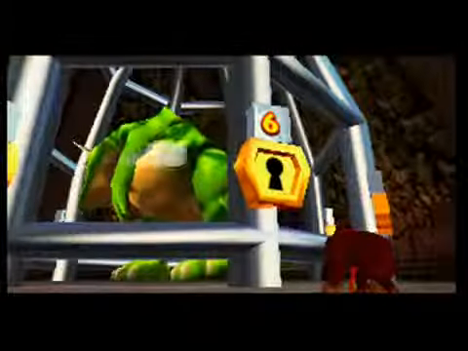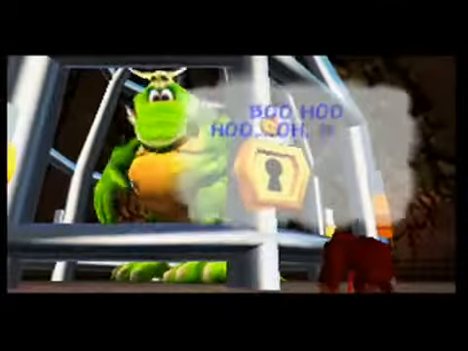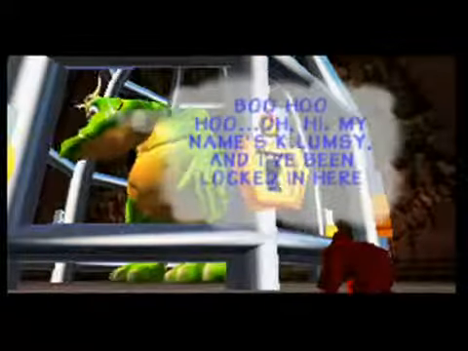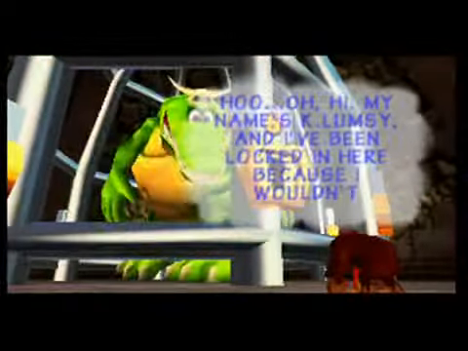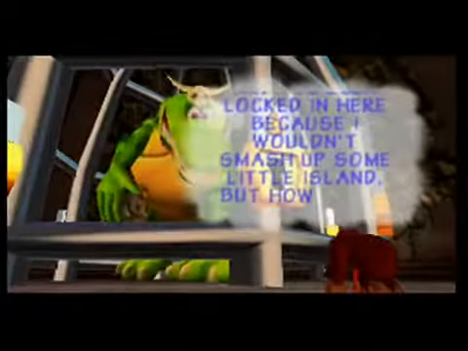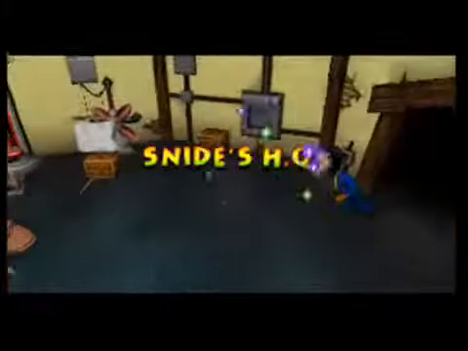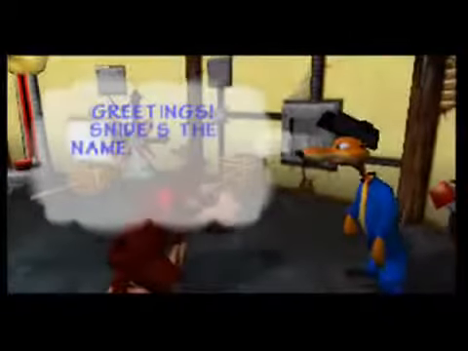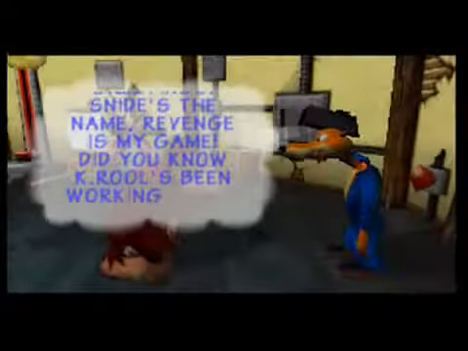This means you must retrieve the golden bananas that K. Rool stole and free your fellow primates. To do this, you will need the help of K. Lumsy, a crocodile who wants to get back at K. Rool, and Snide, a weasel who wants revenge as well. To do this, you will have to collect 8 keys in 8 levels to free K. Lumsy from his cage, and you have to find blueprints for Snide.